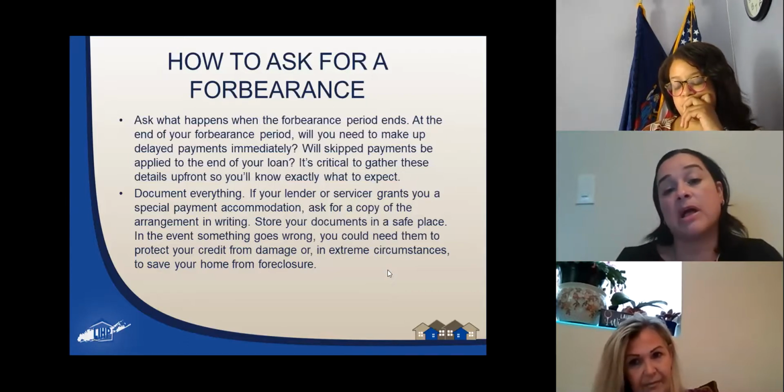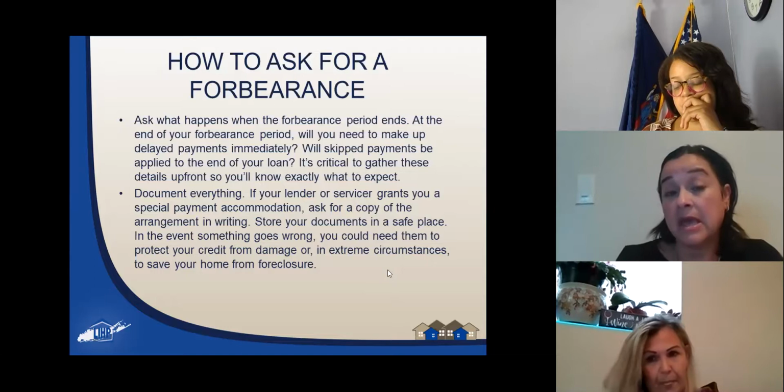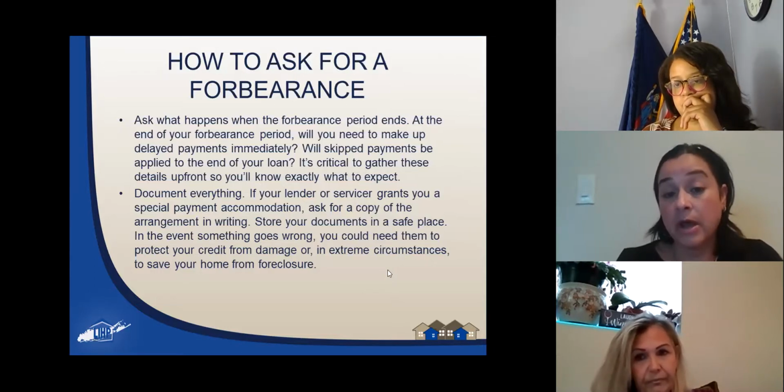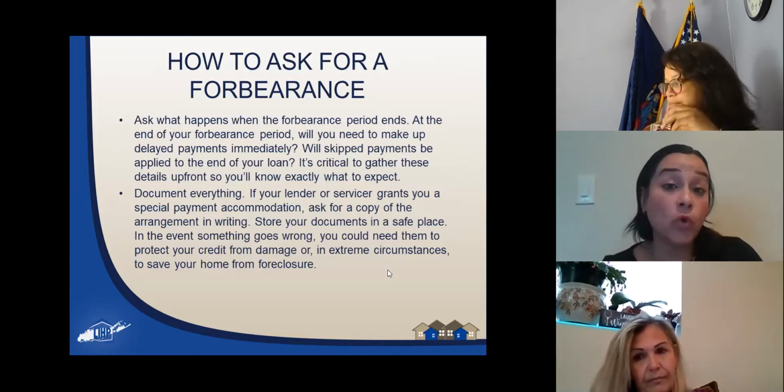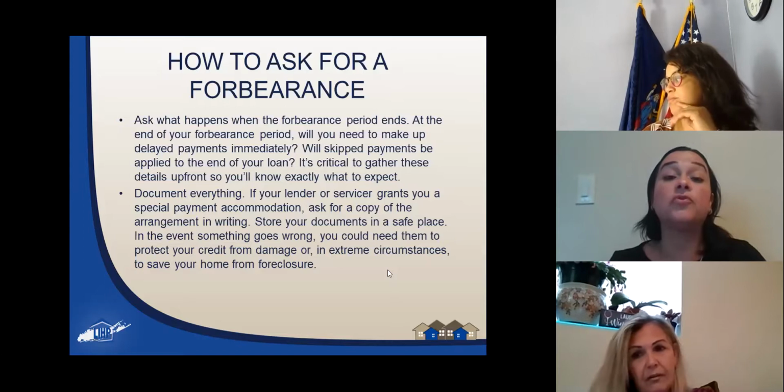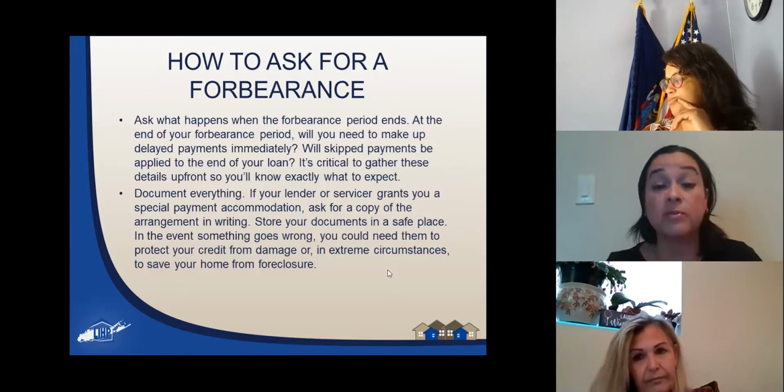If you have applied for modifications in the past and you're applying for forbearance now, do what they're telling you to do in this forbearance, because if you decide to prolong it and then apply for modification, which would be the only other option if you can't come up with that money, let's say for someone who's not federally backed, if you already have had numerous modifications in the past, you might not get another one. Especially if you're still unemployed, your income is not going to be enough for them to even give you a modification. So you have to be very careful, because then you can fall into foreclosure, okay, which is, I think, what we're trying to avoid people getting.